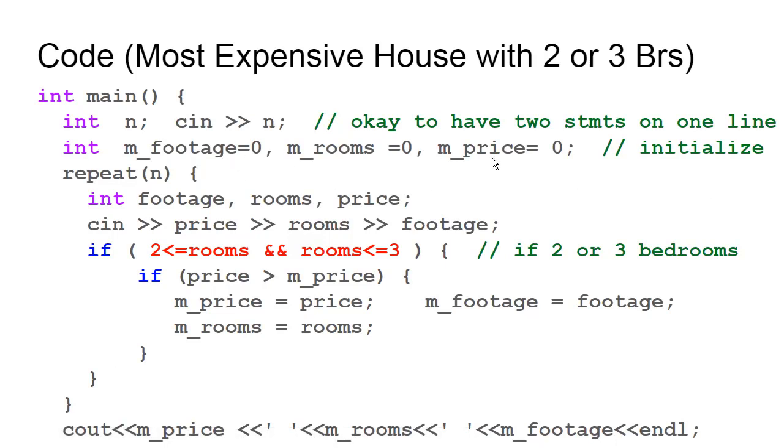And we print out this information. In the line using cout, we use a white space character because the problem asks us to have a white space separating the price from the number of rooms and footage. And we use a single quote and the white space in between to represent one single white space character.